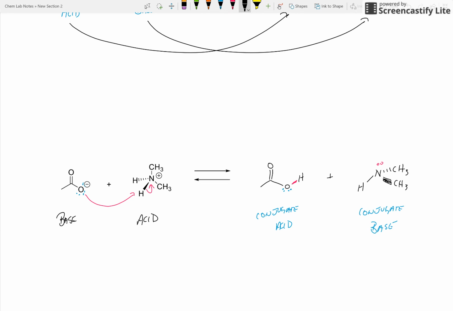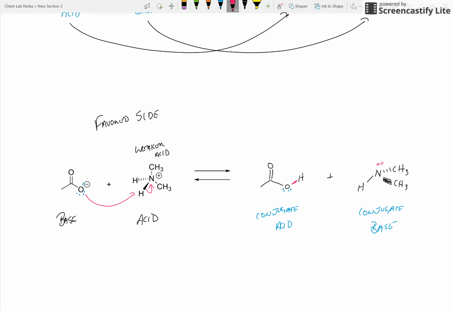Okay, so again, we just need to finish up and say which side is favored at equilibrium. The weaker acid is the favored side. And I'll give you a quick hint here. This is known as a carboxylic acid. So these are fairly strong acids. In fact, it's got a pKa of close to 5. Our acid over here, a protonated amine, I believe they're around 8 or 9, right? So we have our weaker acid over here. So this is going to be our favored side.